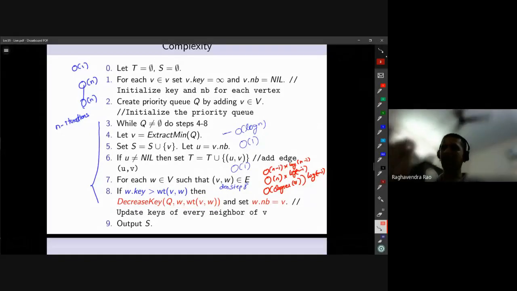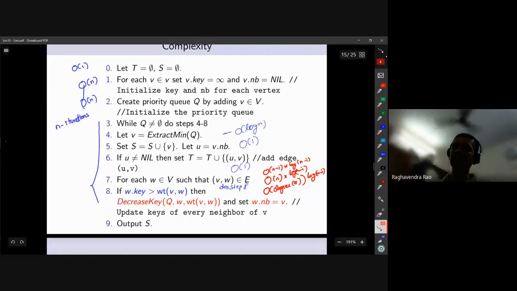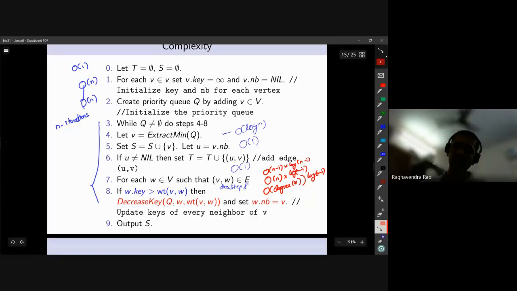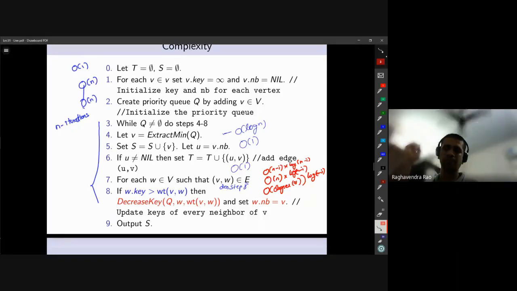So let's just account for how many decrease key operations are performed. Let's charge. For each decrease key, there is an edge responsible for it. So when I say decrease key W, weight of VW, we call VW the edge responsible for this decrease key operation.